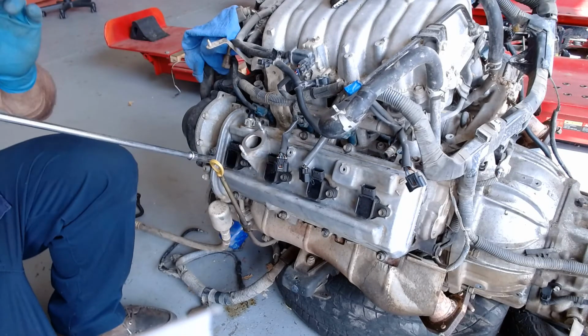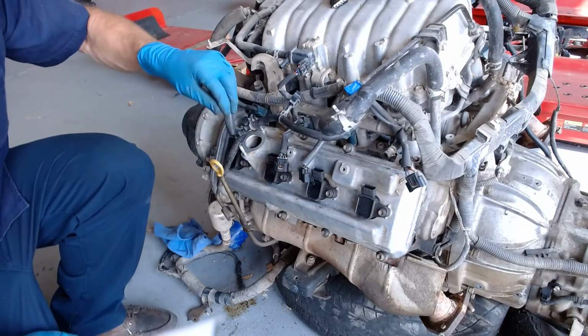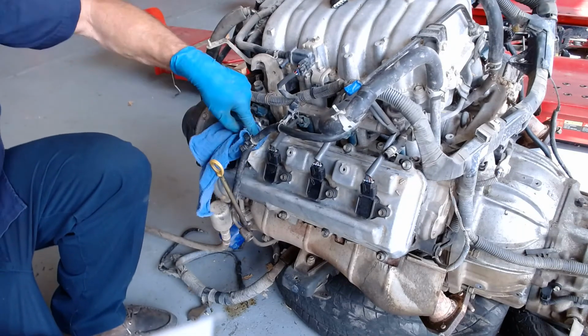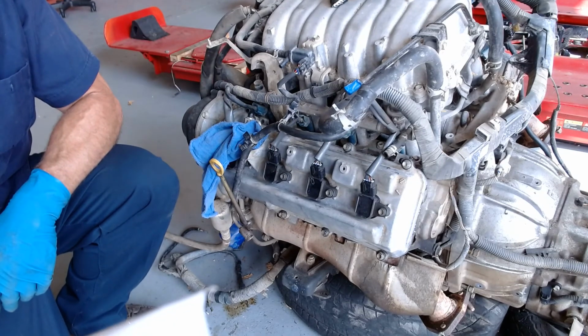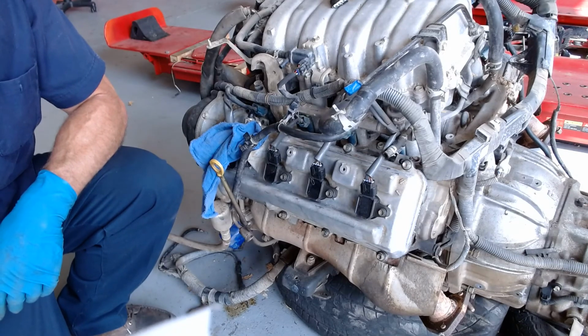And so we should be able to plug these guys back in. These in, and I'll go ahead and put a rag in there for now. That's where the filler neck goes. All right, there we go. Awesome. We're all done. Good. We'll do the other side, but I won't take any more of your time to do that. Okay. So let me see if I can shut this thing off.